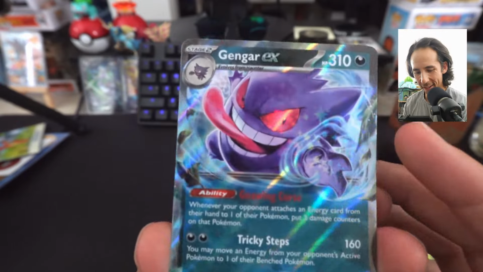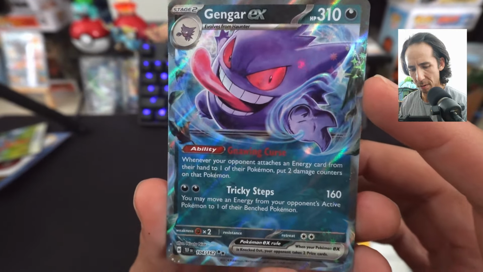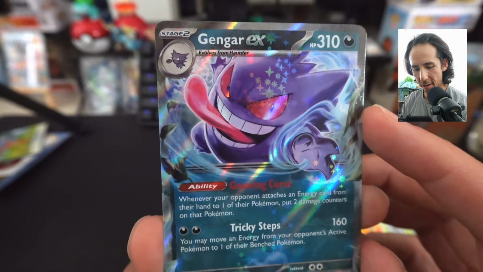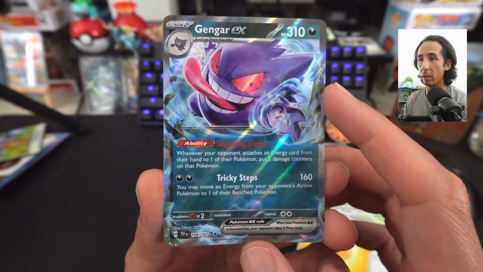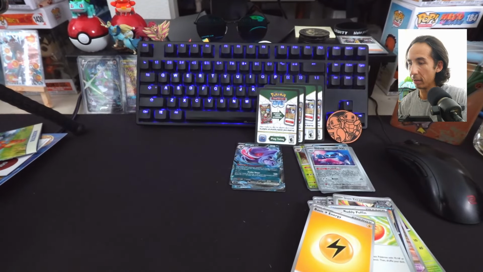Let me get a close-up on that. I haven't gotten this yet. Wait, what's that red dot? Is that on my camera? That red dot's probably on my camera. Awesome looking card. It would have been cool to get one of the Gengar full arts or the Mortis Conviction, but that's okay. That's going to complete this opening.